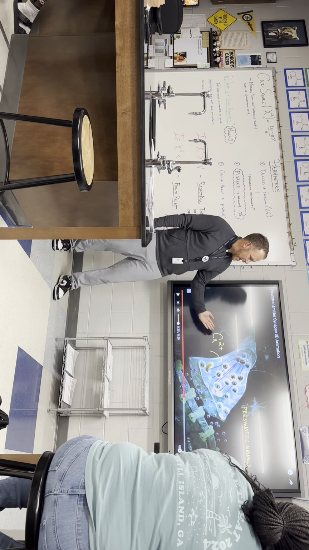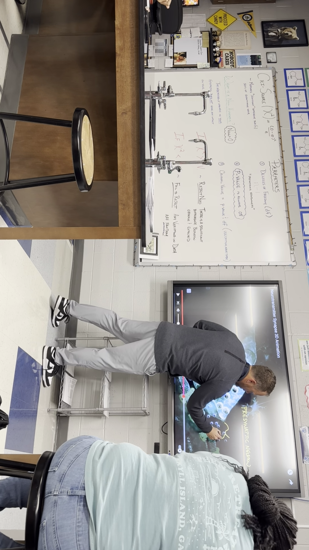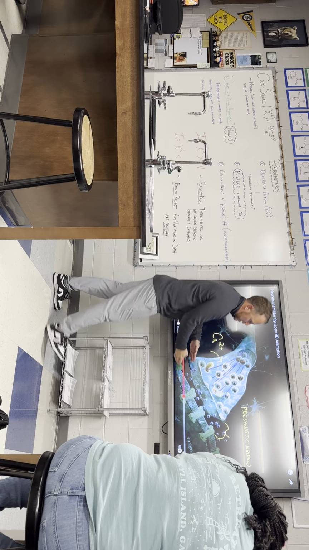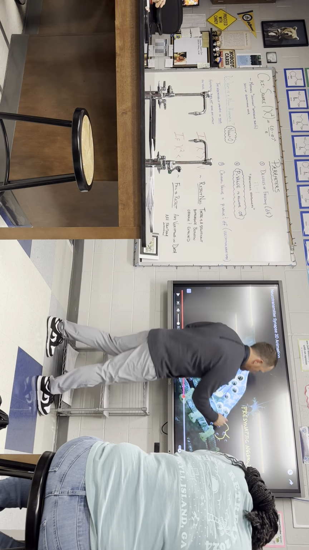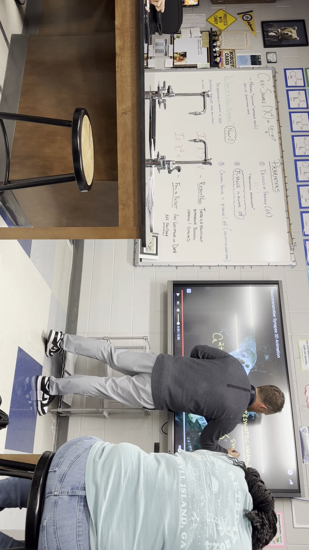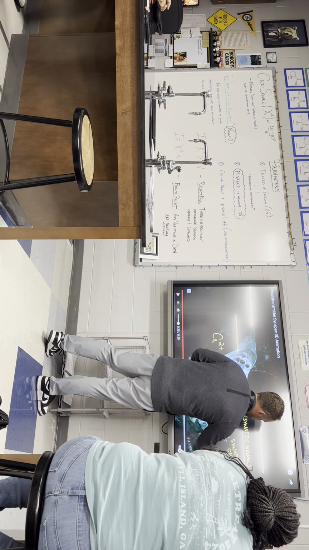Now, here's where it gets, I think, very, very interesting. If you look at your image, you have this gap between your presynaptic neuron and your postsynaptic neuron. Many of you have heard of this before, and this is why we call it synaptic signaling. This is what we call your synaptic cleft. All right?